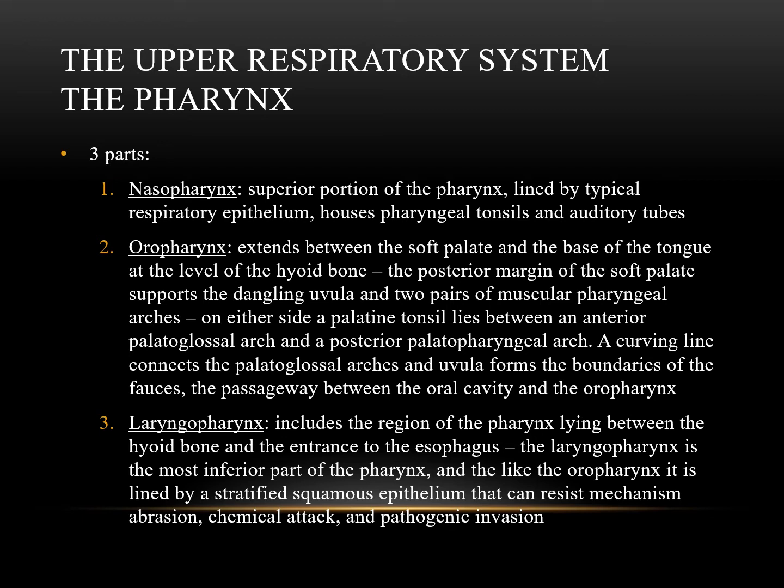The laryngopharynx includes the region of the pharynx lying between the hyoid bone and the entrance to the esophagus. The laryngopharynx is the most inferior part of the pharynx, and like the oropharynx, it is lined by a stratified squamous epithelium that can resist mechanical abrasion, chemical attack, and pathogenic invasion.